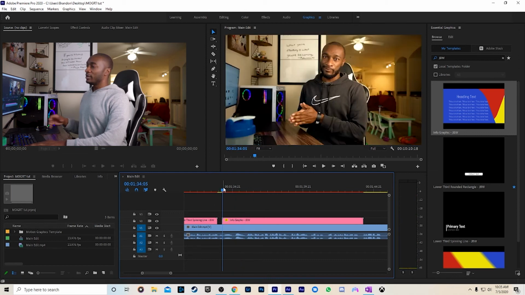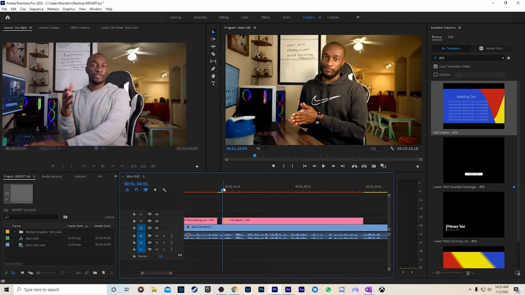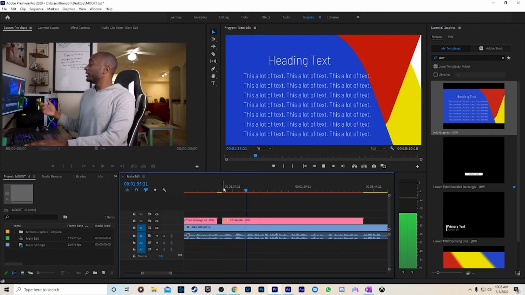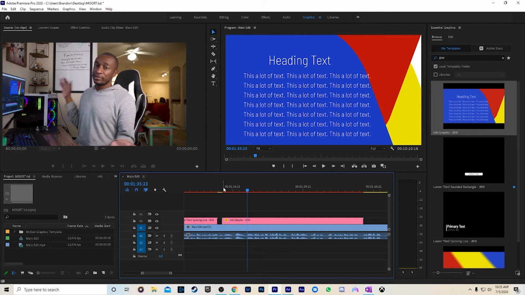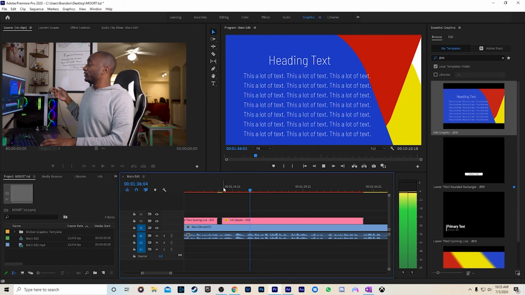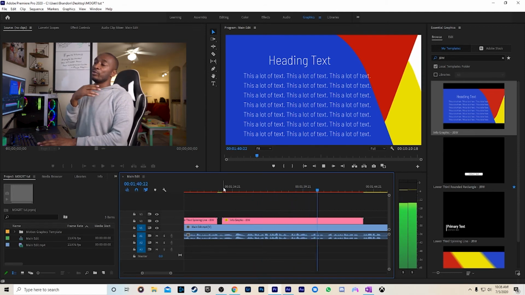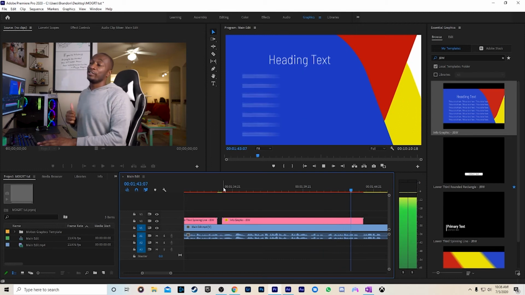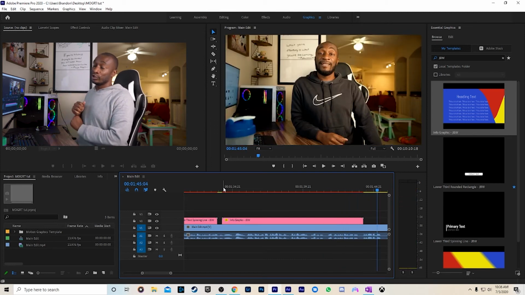Comes over. So now if you have something where it's like, let's say you're talking about a camera, a new Sony. So the heading can read right here. Heading can be Sony A7S3. And then underneath that, you see this is a lot of text, that could just read the different specs for the Sony, blah, blah, blah. And this will slide away so that you can continue talking about whatever it is that you were initially talking about. And that is all I really have for y'all today.